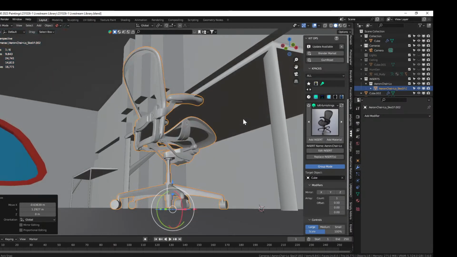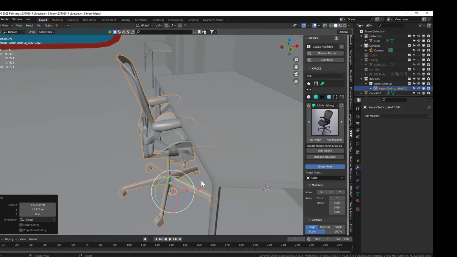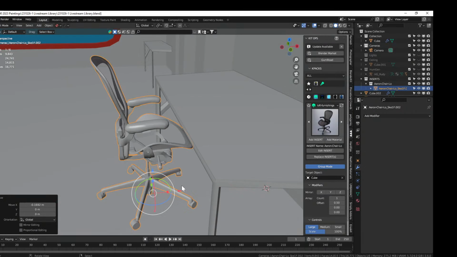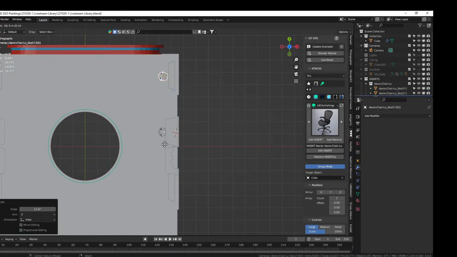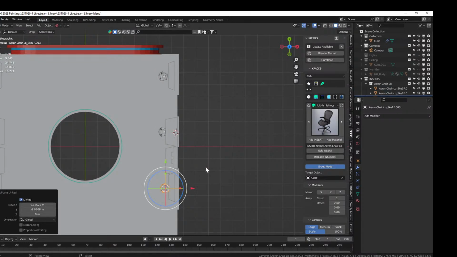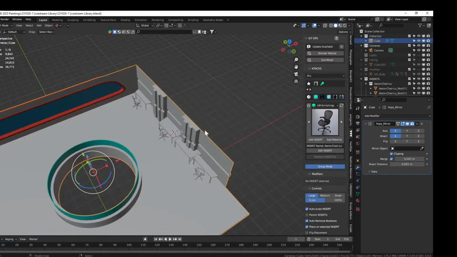Chair, office chair. Oh, we were right before. Okay. Bring it out. And let's create some more duplicates of it. Rotate it slightly. Okay. Yeah, those three look good.